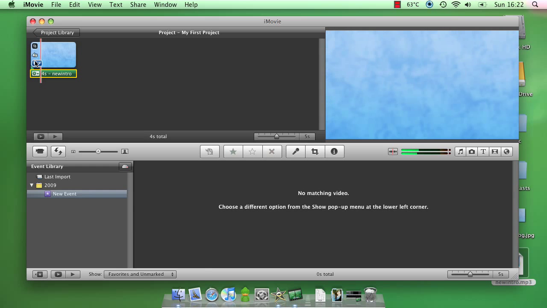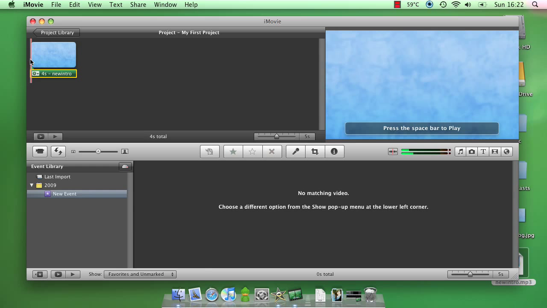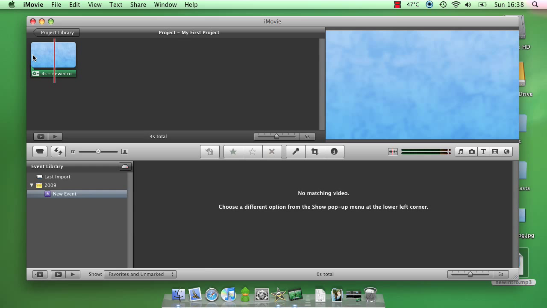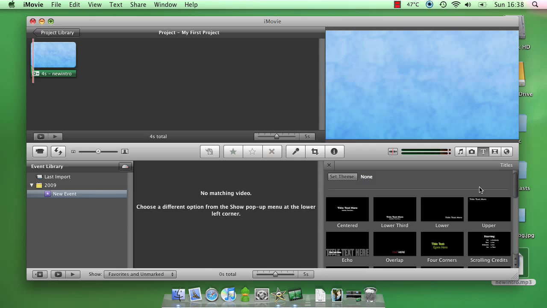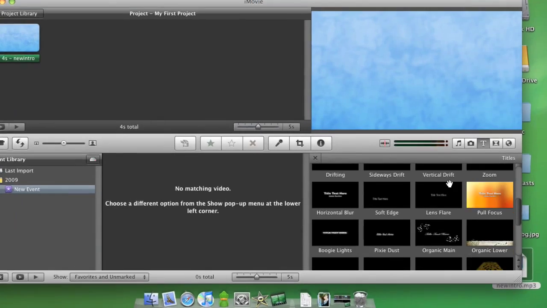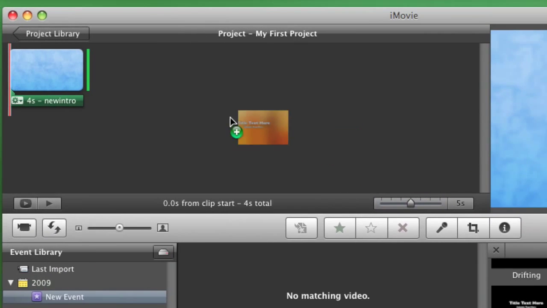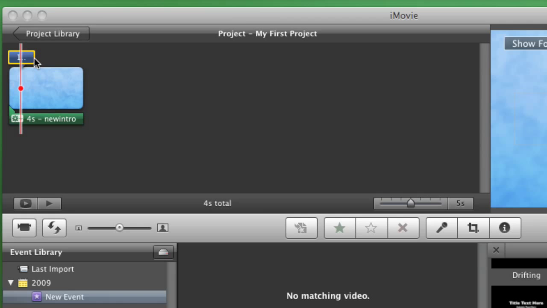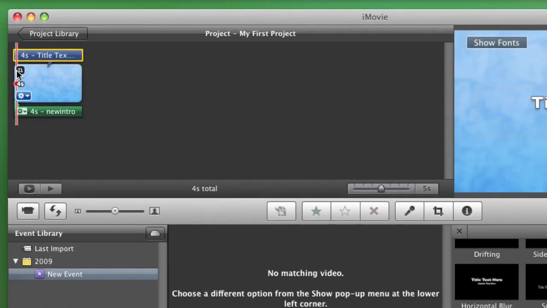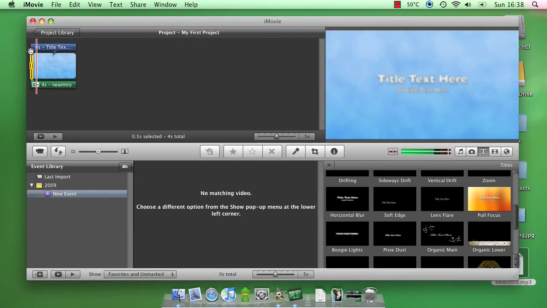So now that we've got the sound sorted, we're going to get to work and put the text over the top. Okay, so the last thing we need to do now is put the text over the top. And that's done with the text effect here in iMovie. So I'm going to click the Titles browser button, and the one I use is this one here called Pull Focus. So I'm going to drag that in, put it right at the start of my clip, and then I'm just going to drag this to the same length, 4 seconds, and we'll see what that looks like. That's looking pretty good, I'm liking that.